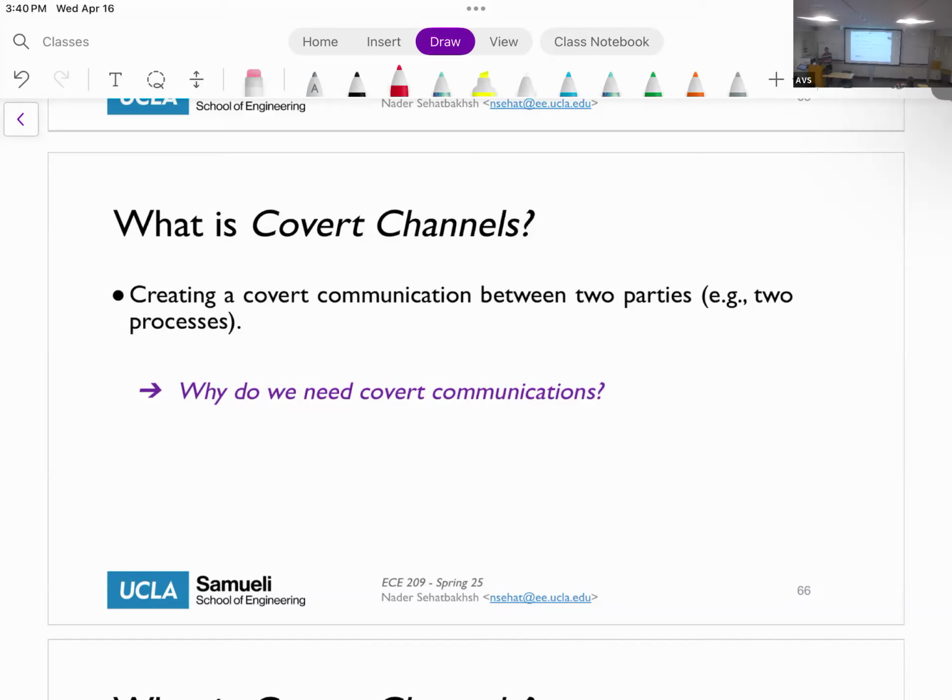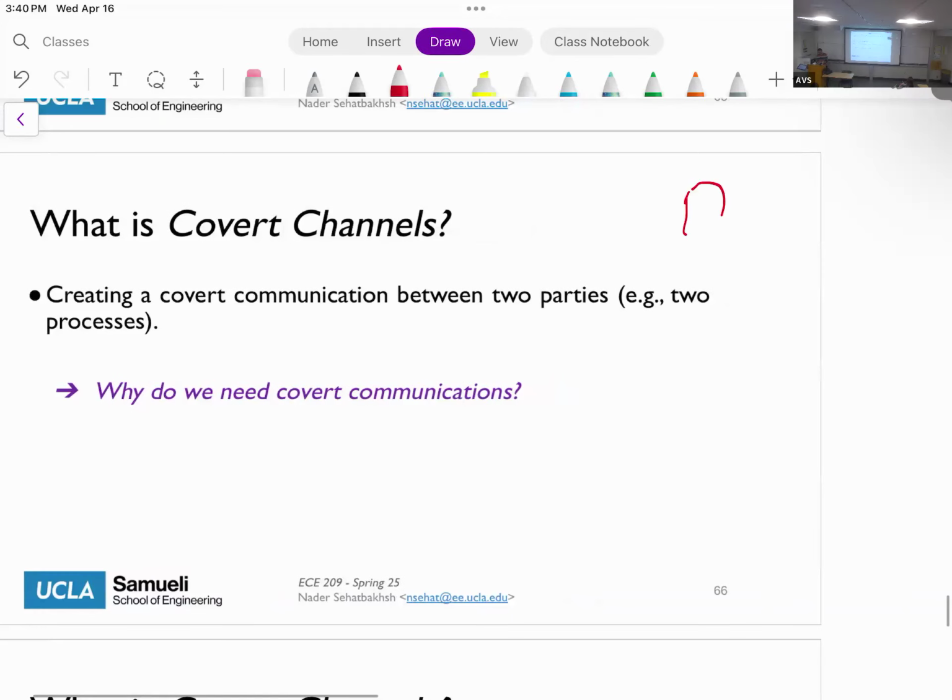Why do they want to talk to each other? Because they cannot talk over the regular channels, since if they do, they will be caught. For example, many of you have done internships at companies that encrypt all of your USB drives and thumb drives and all that. So if you're really interested in the file that you want to extract, what should you do? You can create a covert channel. Essentially, you can extract the information from the laptop using some form of communication.